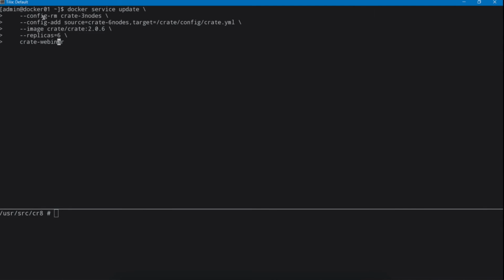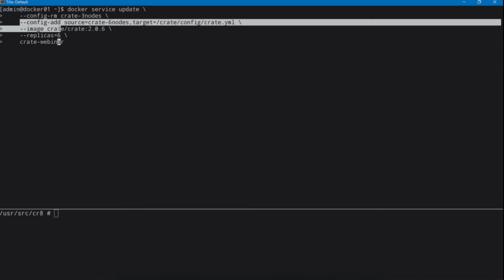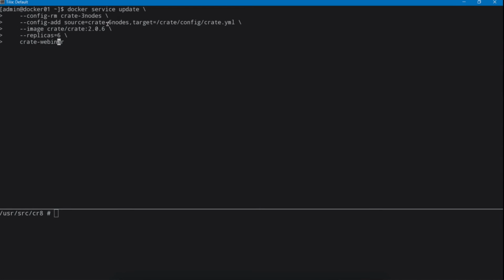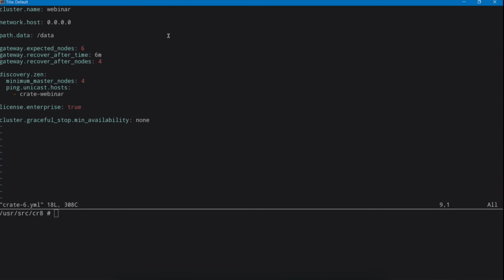It lets me define the configuration that needs to be removed, and also the configuration that needs to be added. So suddenly I recognize, okay, there's now currently no create 6 nodes configuration available. I need to create it first. So I have the 6 node configuration here. So I'm going to increase to 6 nodes. That also increases the minimum master node setting. So if I say 6 divided by 2 is 3 plus 1 is 4. So 4 nodes need to be available to form the minimum master node selection.